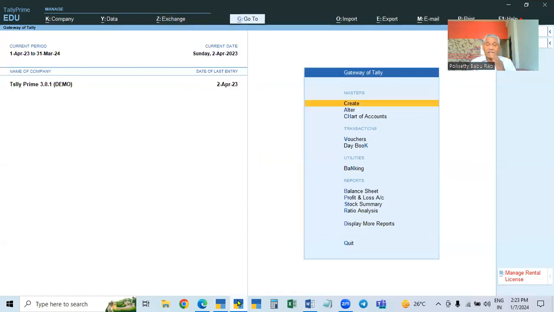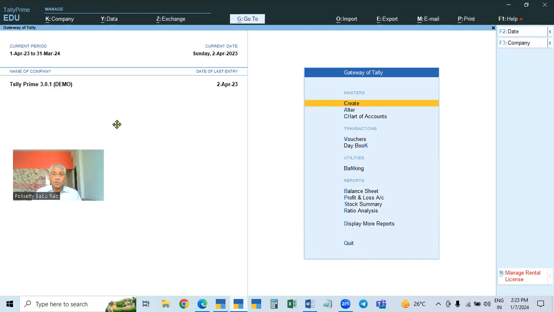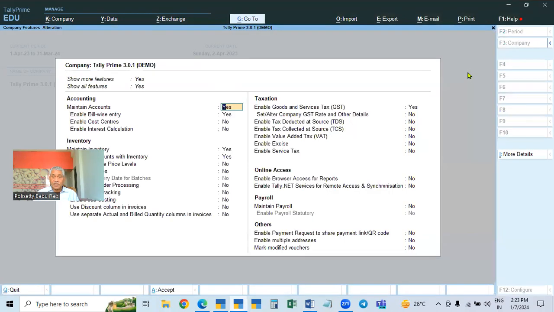For the digital payment, we have to create the QR code, etc. How do we create that? To create the QR code and payment link, we first have to enable the feature. First of all, we go to F11 company features. On the left side, after tax, there are accounting features, inventory, tax, online access, payroll, and at the end, others.